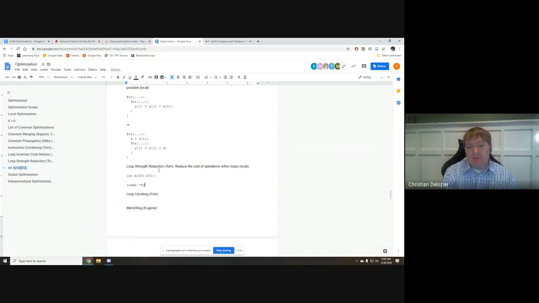index times 50 plus, like we're basically going to have to go through the row column format of this array, since it's actually splayed out into like, the first thing is index 0, 0, and then index 0, 1, so on and so forth, up to 0, 49. And then the next thing we have in memory is 1, 0, so on and so forth, up to 1, 49.